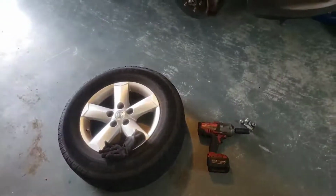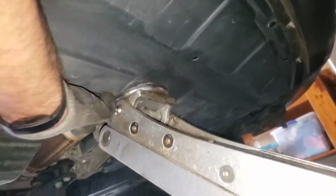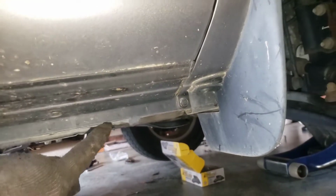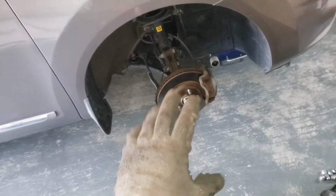Alright, first, you're going to want to lift the vehicle, and I went right here, right in the middle. There's a solid frame piece sitting right up under here. Just feel it. Make sure you're hitting it and not something that's not solid. Always use jack stands. You put a jack stand right here. You can set it. That's like your little lift spot where you got those little notches. So again, put your jack stand there, just in case it falls. You don't want it to fall on the ground or worse on you.